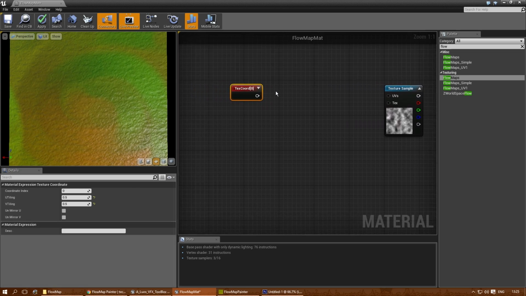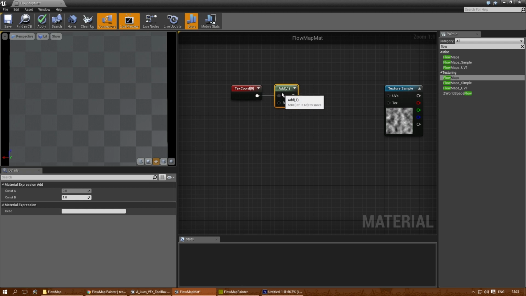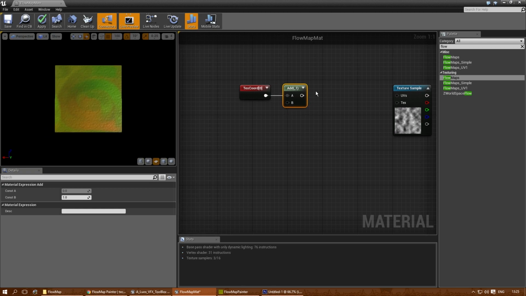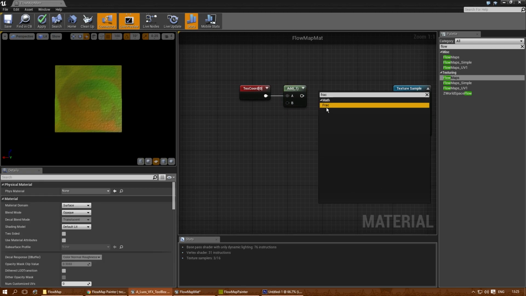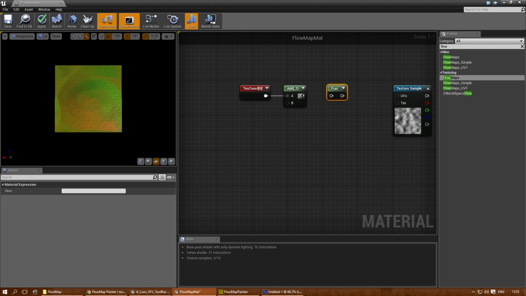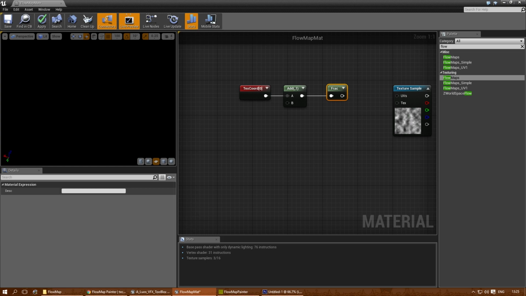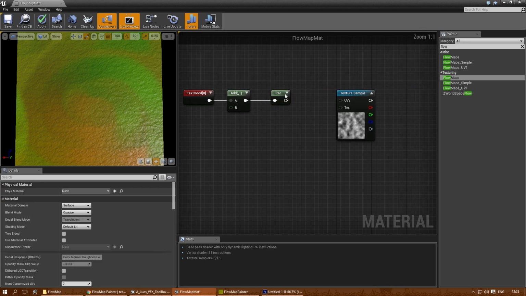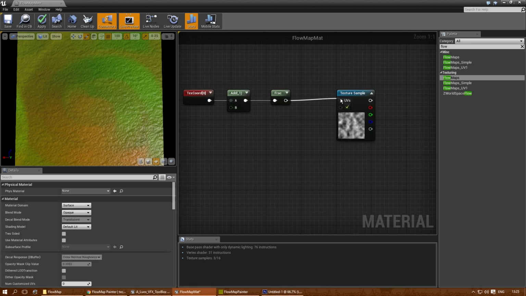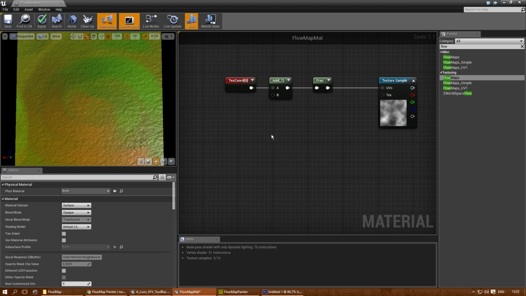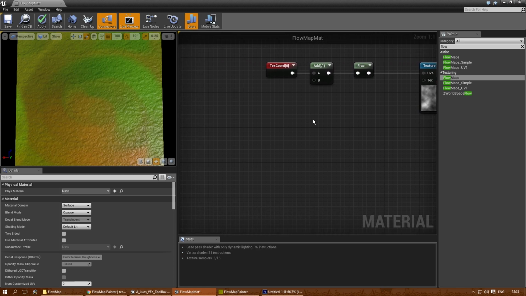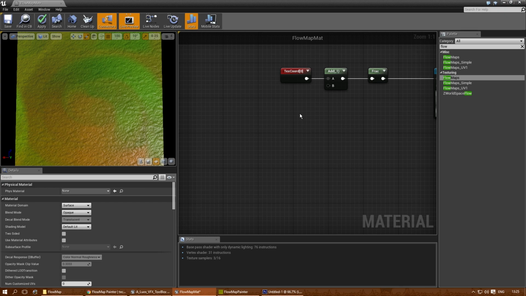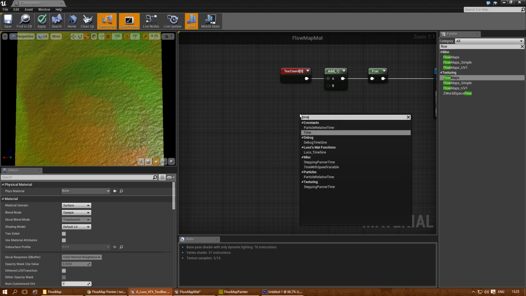Let's see. I'm gonna add that, and I'm gonna frac that. Oh yeah, small, cool, interesting thing as well. If you can't find your thing, just hold down the F button, at least press it once, and boom, it comes back. I'm gonna put this into the texture UV thingy there, and I need a time.